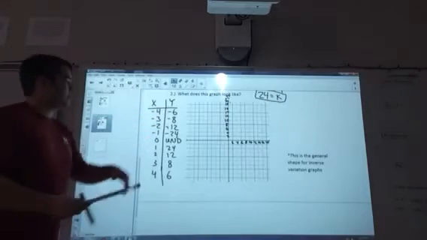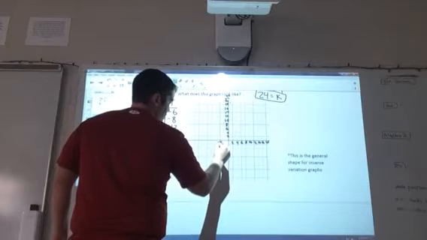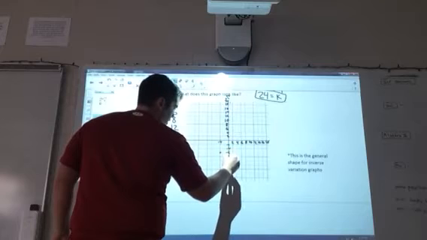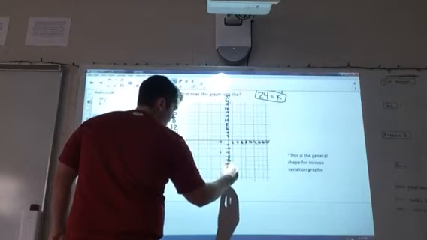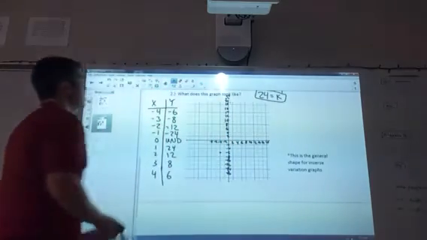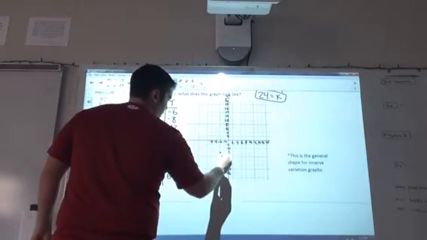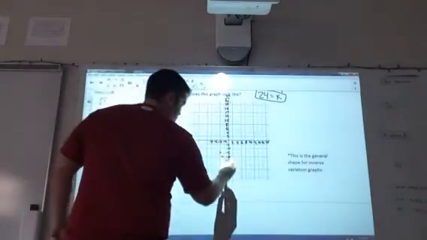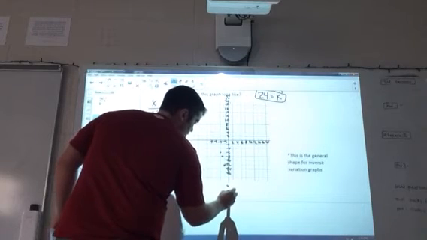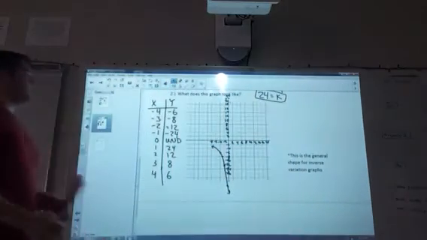So I got -4, -6. That's my first point. So -4 will be here, and -6 should be right here. So -2, -4, -6. I'll go ahead and write these in. Can't skip out on that. -4, -6. Okay. Next we have -3, -8. So let's do that. -3, -8. -2, -12. -1, -24. It's going to be like way off the page. And you're going to get part of a graph that looks like that.